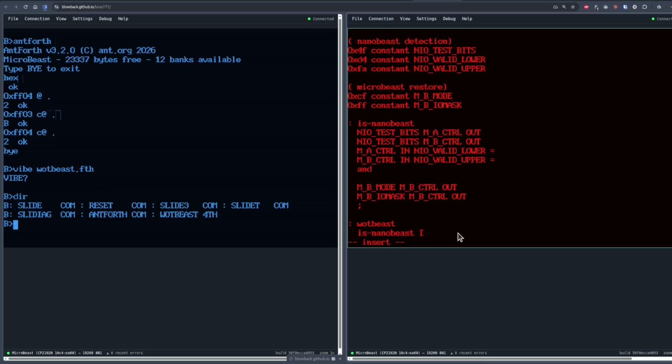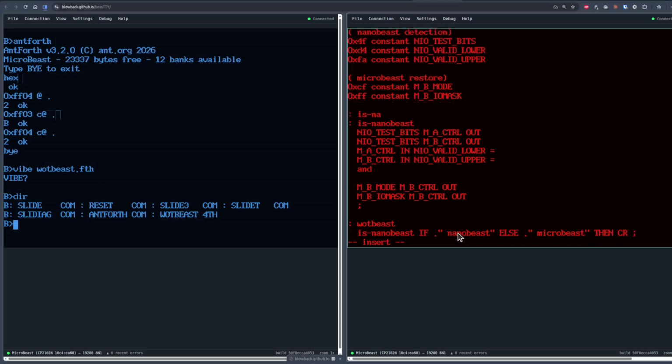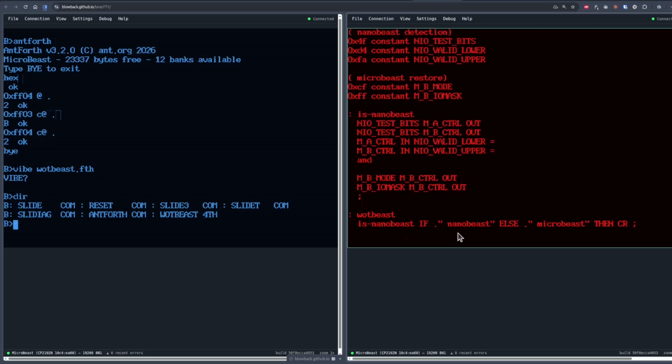If it's true, then we're going to print a string, which is ." in Forth, and we're going to print out NanoBeast. If it wasn't true, else, we're going to print out MicroBeast. And we're going to use a then to finish that clause, carriage return, just to move the cursor down the line and end our definition. And that is all we need.